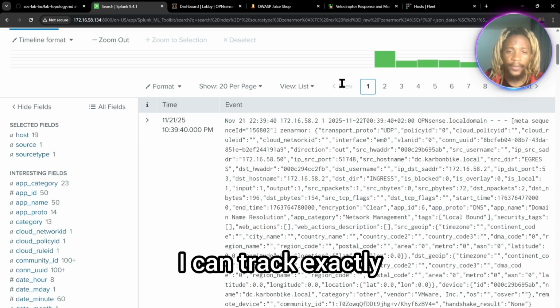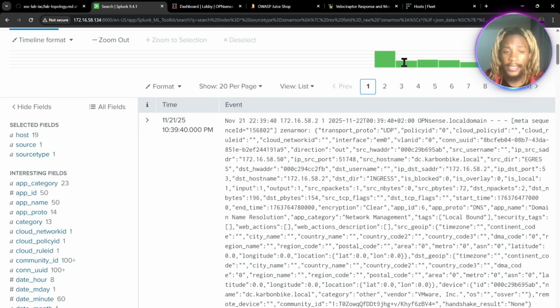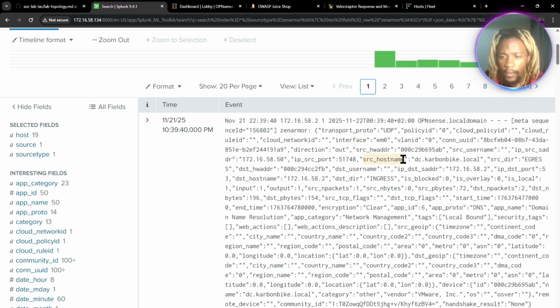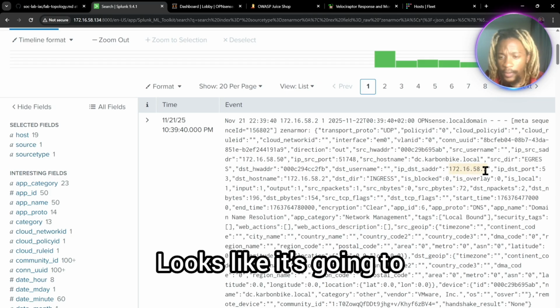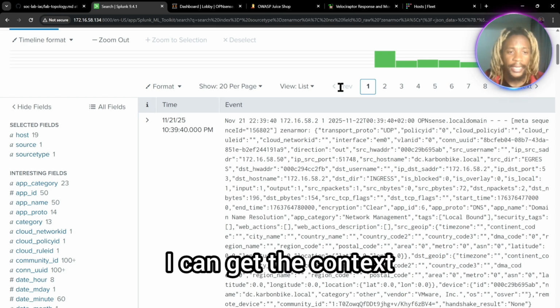I can track exactly where that traffic is going, whether it's moving laterally to another server or exiting out to the internet. Let's look for the destination IP. Looks like it's going to our IDS, our router. And now, thirdly, I can get the context.